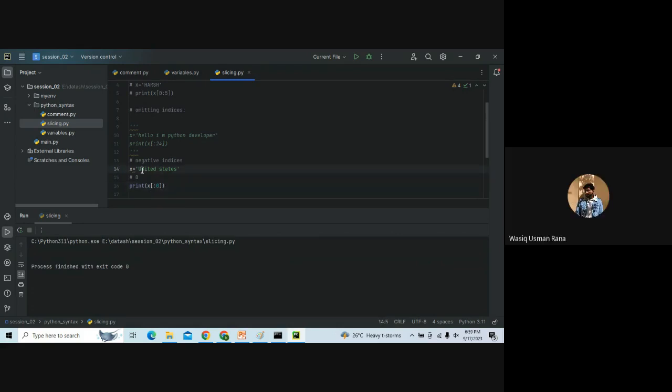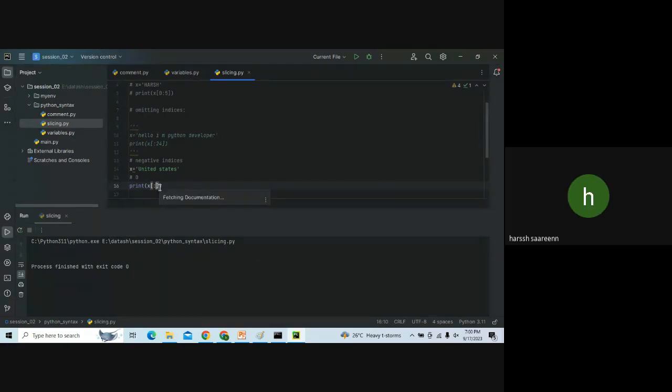No, it will give S, I think. It is not giving me an S. I think it should give S. No, if you write 0 on the right side of the column, it gives me a blank. So there is nothing on the right side of 0. It divides into the left side and the right side. The left side of the column is the left side of the text, actually. I think this is how it works.